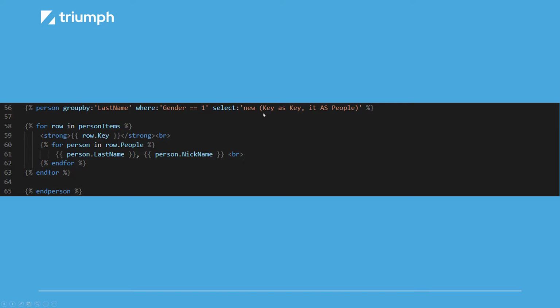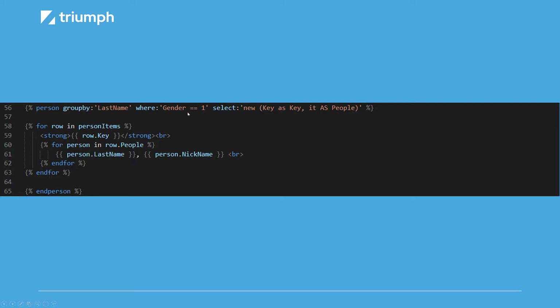And this is where it gets a little bit confusing. You just follow the pattern here. We're going to get the key. So the key is going to be the last name, because that's what we said we wanted to group by. And then we're going to get all the people that the key represents. And that's where there's a reserved word called it. So it is the things that match the key. Okay, so if we have 2 Deckers, the key will be Decker, and I will have two people as represented by it. So it would be the collection of the two people, and I'm just giving it a name, people.